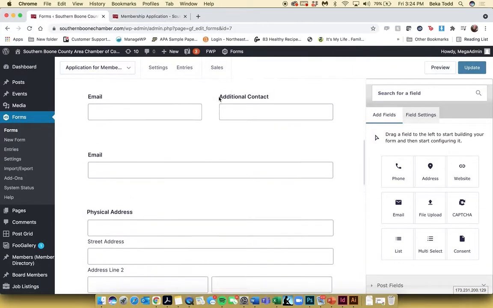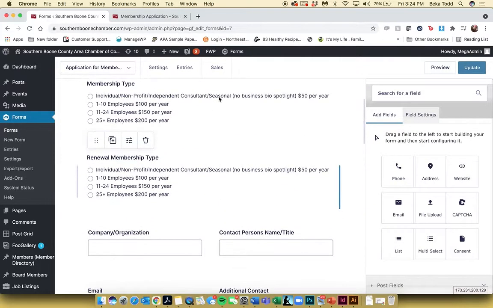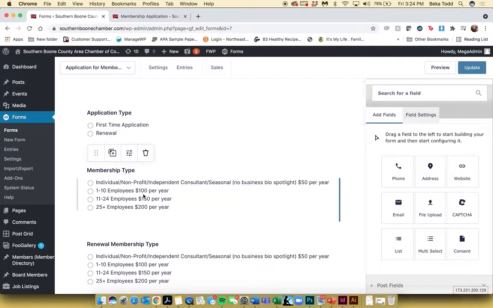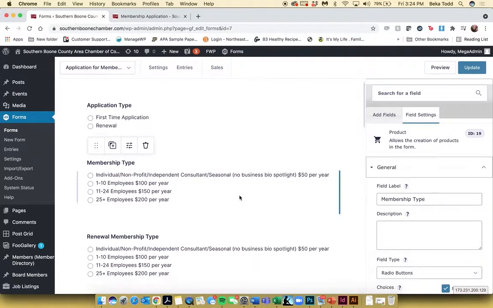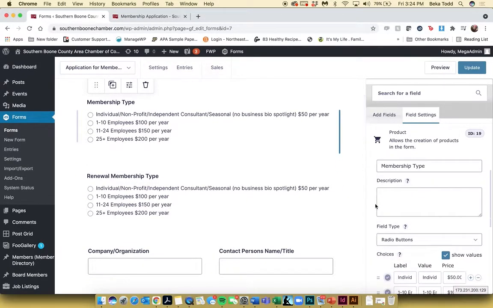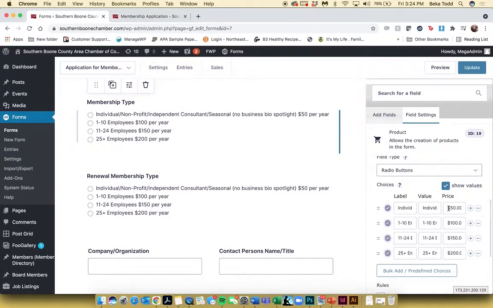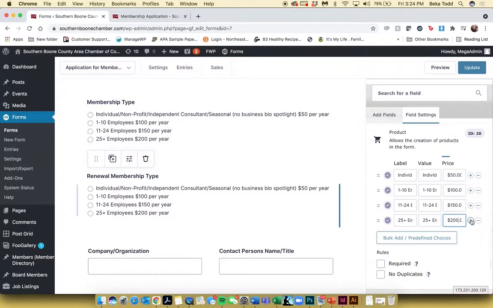I doubt you'll have anything else quite as complex as this form, but if you do need to change the pricing, so let's say I want to change the pricing on this membership type if it goes up year by year and you need to adjust that, I just come over here and I change the price out over here. Same for this field as well.